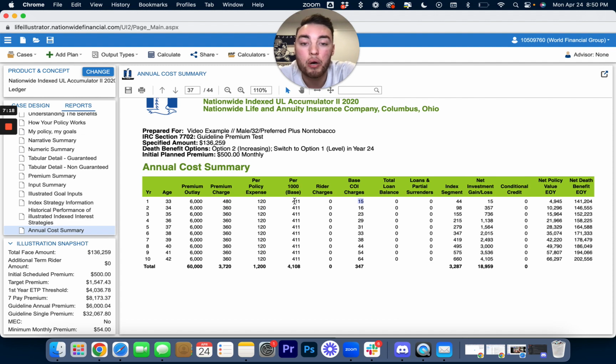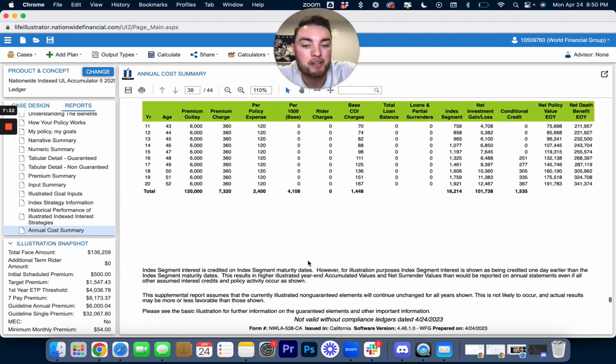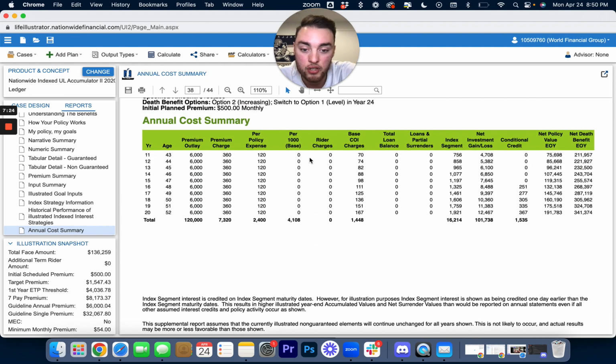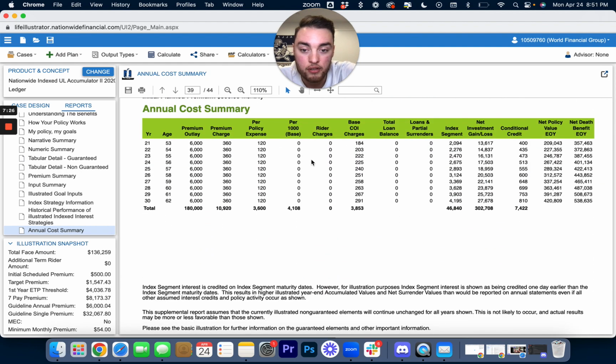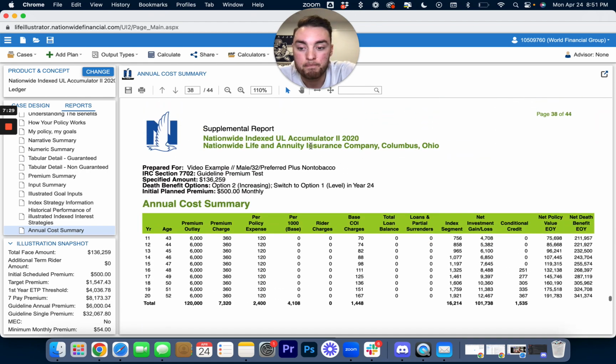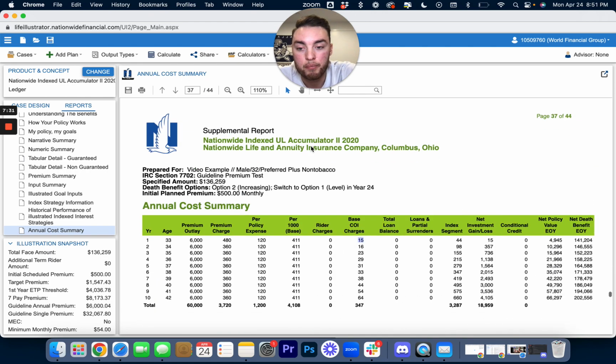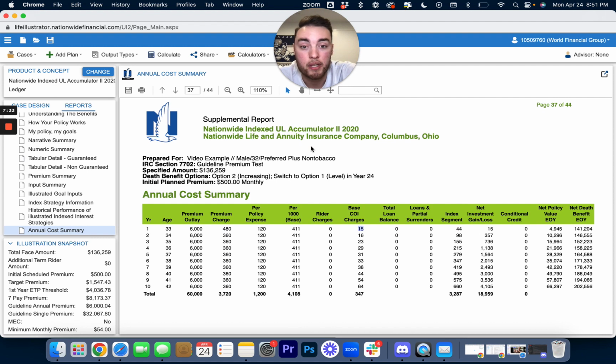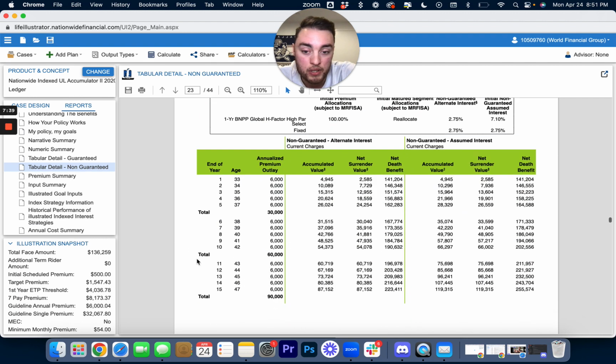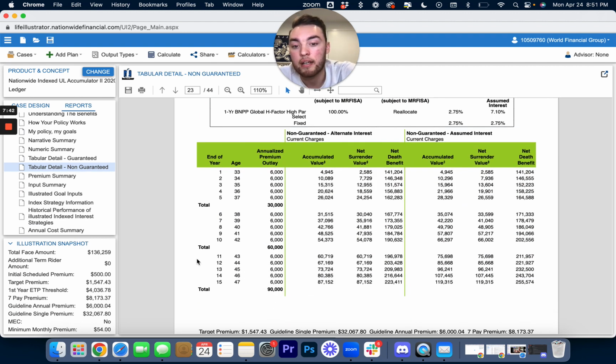This is simply just to help mitigate risk on the insurance company. And this disappears after 10 years. So you can see here, it's all gone now. These are all gone. You'll never see those again. And so really, again, with this specific company, the fees are extremely low. I don't really see any companies with lower fees than this. And then again here, the cash value growth looks great in here.